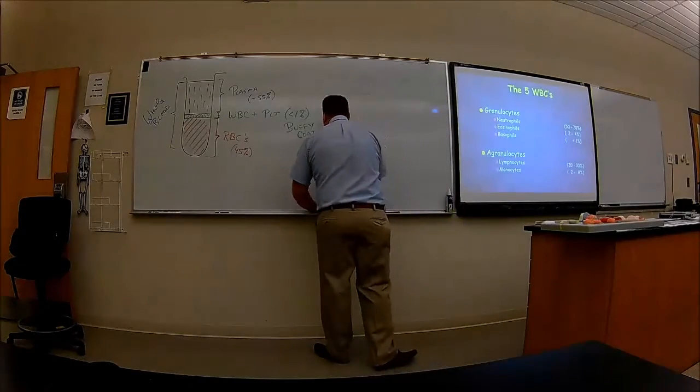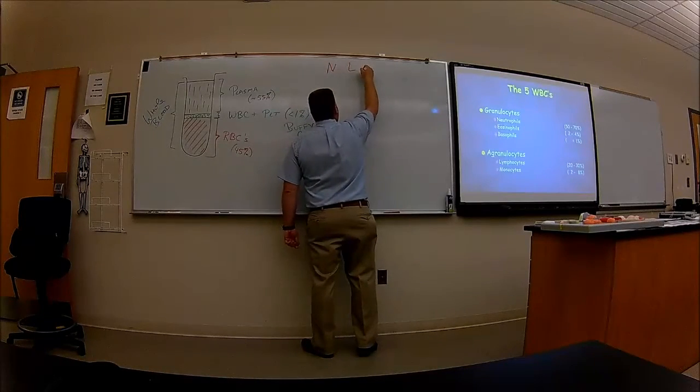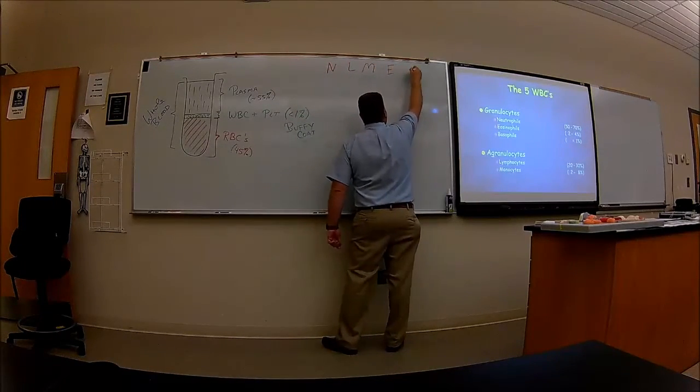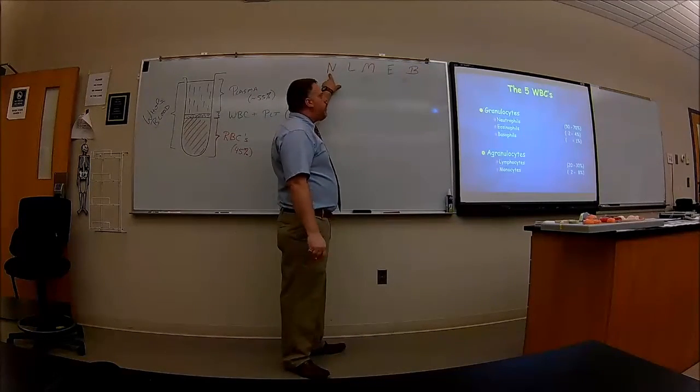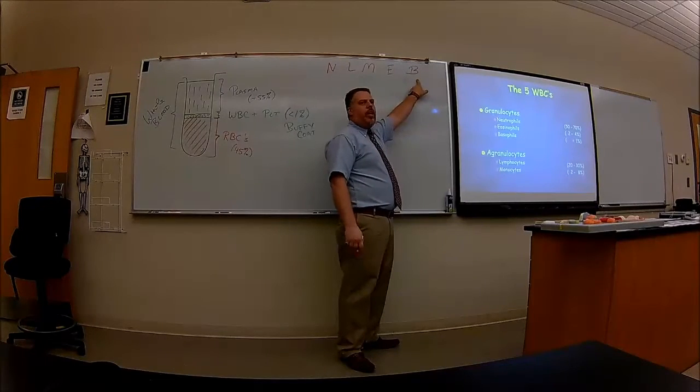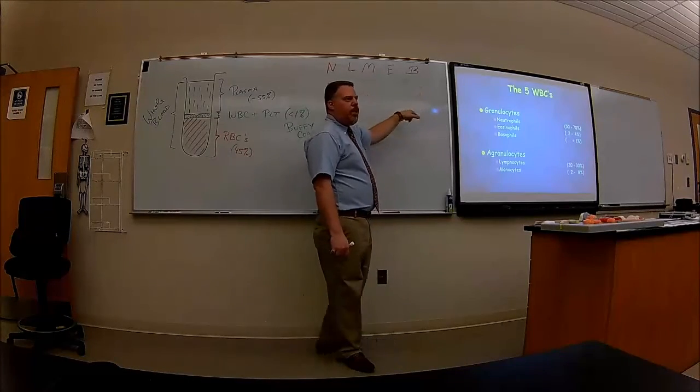So here's a few mnemonics to help you. Never let monkeys eat bananas. Most numerous neutrophils, you'll be lucky to find one of these. This is less than 1% of the white blood cells. Okay? Never let monkeys eat bananas.